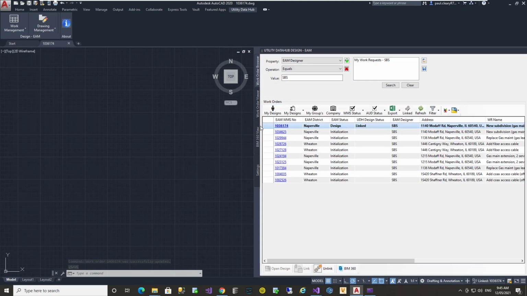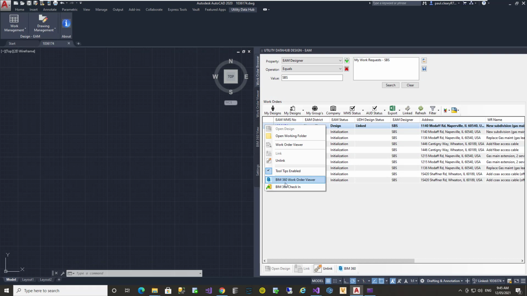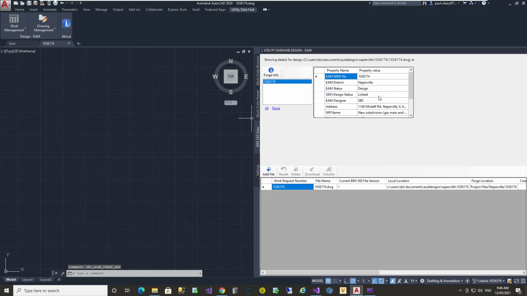In addition, we can go to the work order viewer, which is a combined view of BIM 360 and the work order data. You'll see in the upper portion of the screen all of the various metadata from the work order. In the bottom portion of the screen are the files associated with that work order data in BIM 360, and we'll also show you the local location.